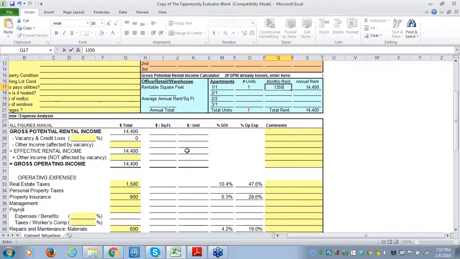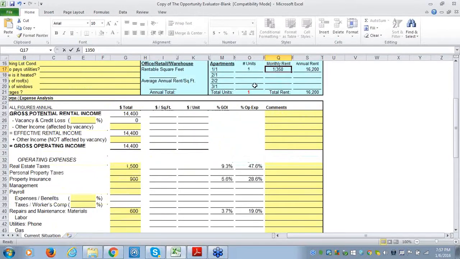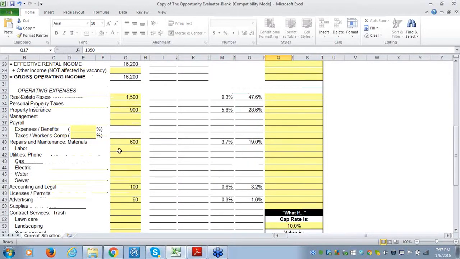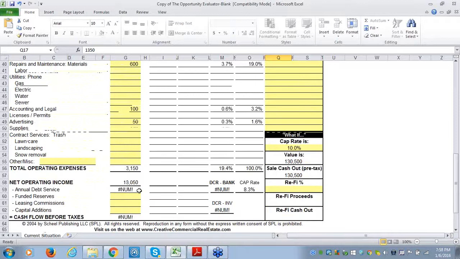Okay, so far so good. We got all that. We got our rents. There it is, that adjusted. So let's say maintenance repairs, let's keep 600. Legal, advertising, let's keep those. So annual debt service, there is no annual debt service. All right. So now you see your cash before taxes is the same as your net operating income, $13,050, and you have no debt coverage ratio, okay, because you have no debt. Your cap rate on this one, Kelly, is 8.3%.